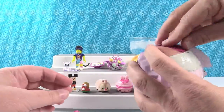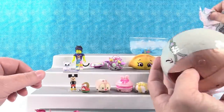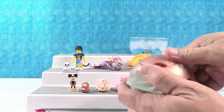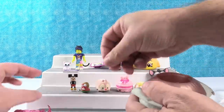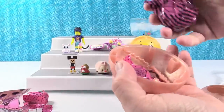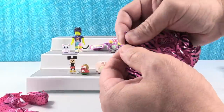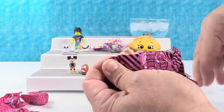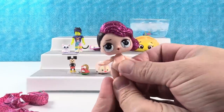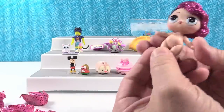You're just going to pull all the blind bags out? Just pulling the blind bags. I'm opening the doll first. Okay. I want it to be a surprise. Do you know what she looks like without all her stuff? Nope. I'm going to peek. Okay, there's going to be her outfit. Here's the checklist. There's her accessory. Let's see. Who is it? It's not MC Swag. It is Little Rocker. I think Little Rocker? Yep. Rocker. It's a Rocker.